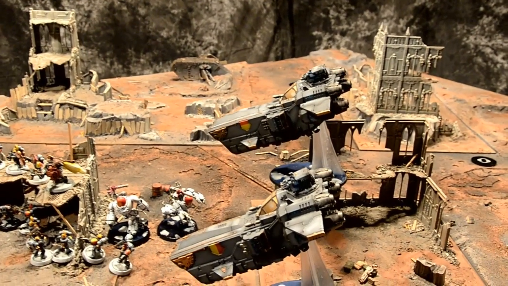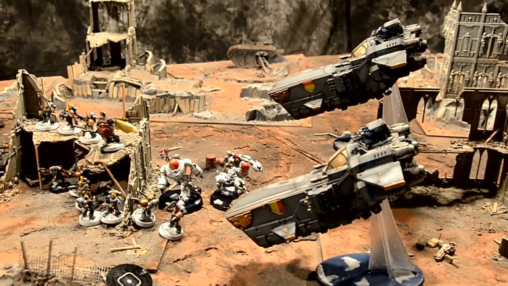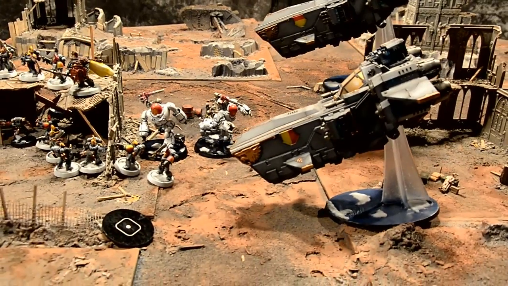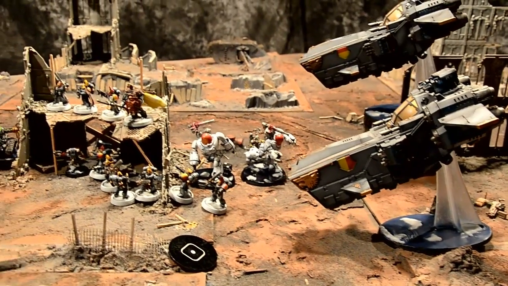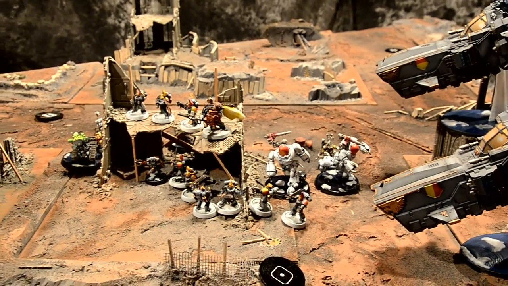So my 4, I've got a couple things to look at here. A, those flyers are objective secured. They potentially can try to win me the game. So right now I'm going to do a little retreating with them, get back on those objectives, and try to punk down as many of these Cadillacs as possible.